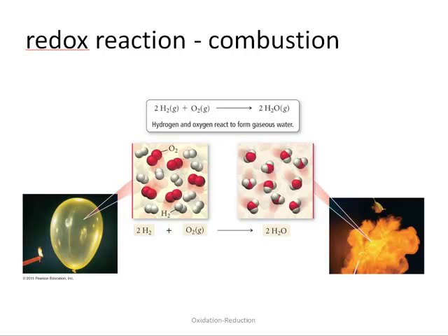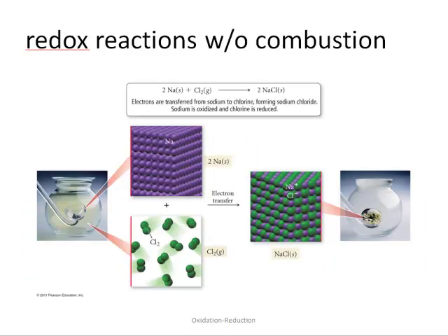For other reactions, such as the reaction between sodium and chlorine, it's very easy to determine where the electron transfer is occurring, what's gaining, what's losing. We know that sodium has 1 valence electron, chlorine atoms have 7 valence electrons, so sodium would like to lose 1 electron to form a sodium cation. Chlorine would love to gain an electron to form a chloride anion, and so they're going to make the ionic compound. So you can very easily see that sodium has lost an electron, chlorine has gained an electron.